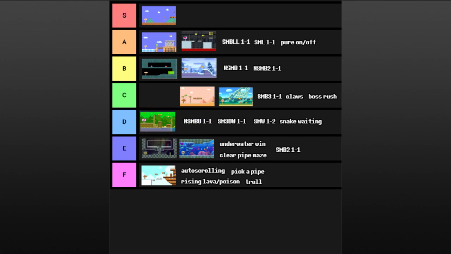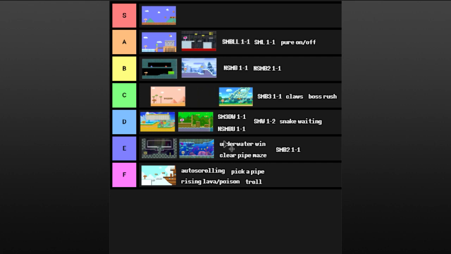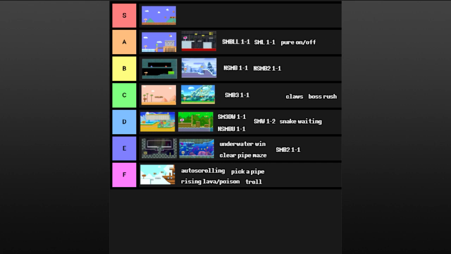Okay, I need to rearrange some stuff. But there is something I forgot that's super mainstream: multiplayer race levels. Gotta move some stuff around. There we go. And then we gotta move the rest around. Why the hell did I put that in C? Oh no, I moved the wrong thing. When I'm moving all this stuff, I'm realizing how much stuff I ranked. Holy shit, there's a lot of stuff here.